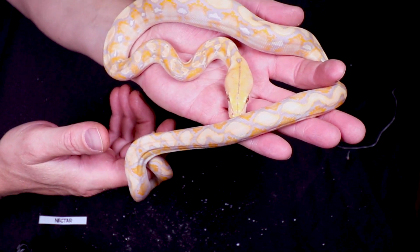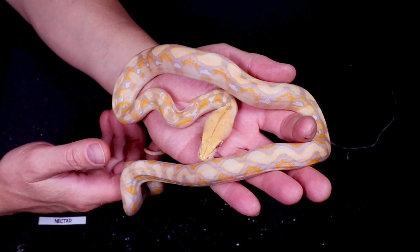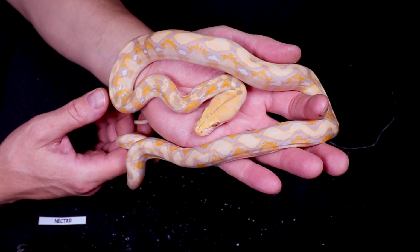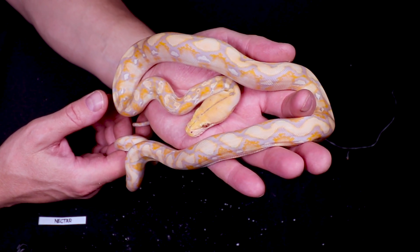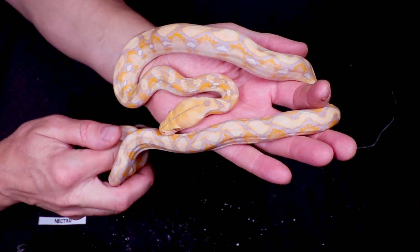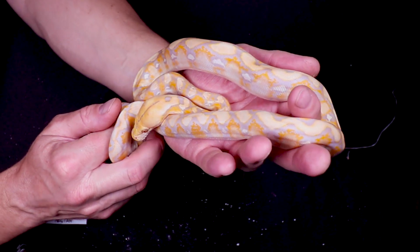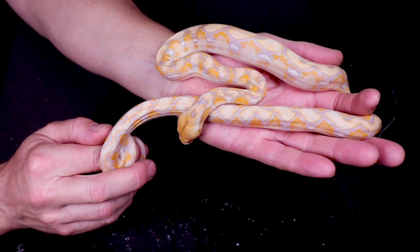And this particular snake right here, this guy's name is Trolley. I actually had sold him the other day, and then the lady that bought him realized that she lived in Florida, which bans reticulated pythons. So I had to refund her money and put it back up for sale. But a really good looking snake. When they were young, they were super bitey. They were biting me right out of the egg. And then as they got older, they've really mellowed out.